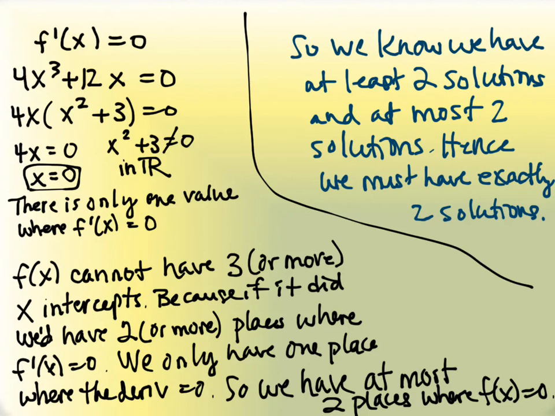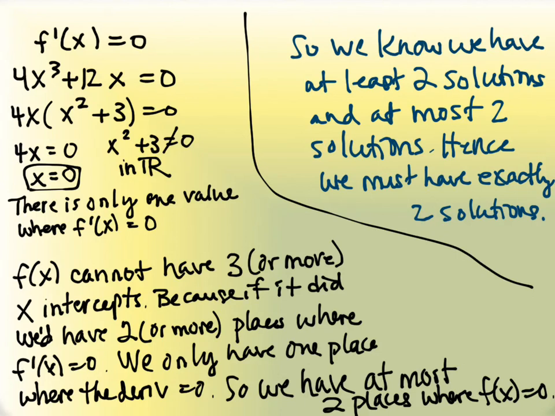All right, so if we had found the derivative, like you were saying, like we did over here, and instead of it saying x squared plus 3 is not equal to 0, let's say it said minus, so we actually got a solution. What that would be telling us, if we had found 3 solutions, is that we would have had at most 4 places where it had the possibility of crossing the x-axis, and we would have been stuck. So this one doesn't have that feature.